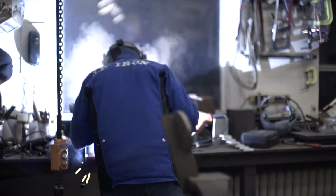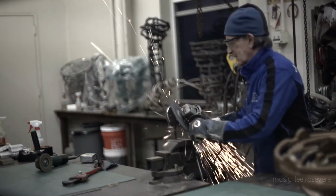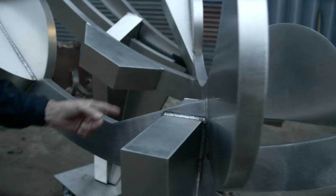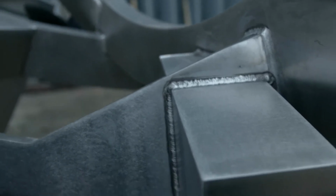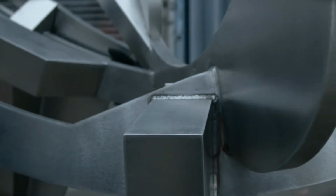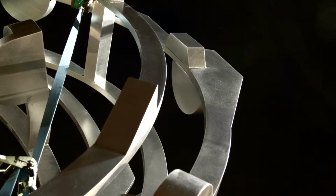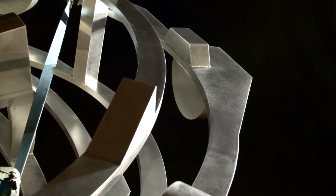I always leave the welds on my pieces. I want the piece to look like it's made by human beings, not by a machine. So the hand of the artist is very important in something like this. We also pick stainless because it has some very nice properties with the light. If it's a hot, sunny day, the piece will look almost orange. If it's a cold winter day, the piece is going to look blue and green and very cold. So stainless is a really great material that doesn't really need any maintenance. It's the right material, for me.